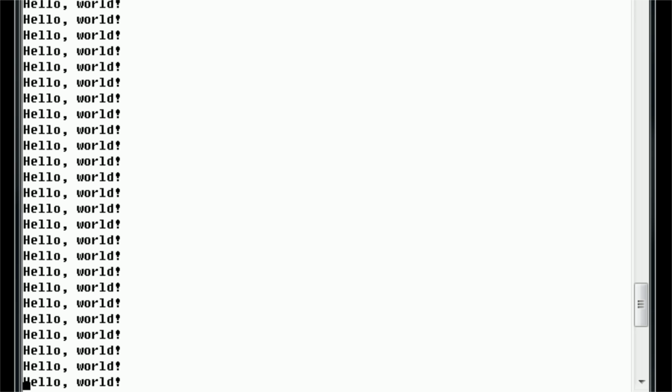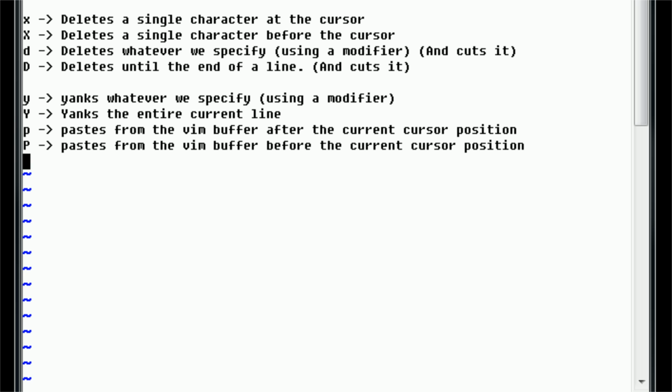Actually, we want to delete from the current cursor position 500 lines upward. So in order to do that, we specify 500, and then we think, how do we move the cursor up? Well, we use the k command. So we press k to move the current cursor position up 500, and once we do that, we have all of our hello worlds deleted from the document.